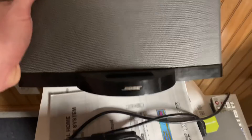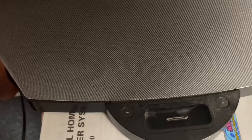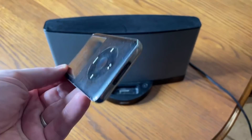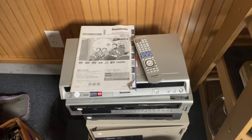On to the next treasure. You've got that right — it's a Bose sound system with an iPod docking system. Wait till you hear what I got all this for. You couldn't hear it turn on when I was there and plugged it in, so I took it back. It does work. I just cannot play the music because I don't want any copyright violation, but you just put the iPod in like that, turn on, and boy oh boy, it plays great. It's actually going to be hard for me to sell this because the sound is so awesome, but this should be about a hundred dollar sale or so.